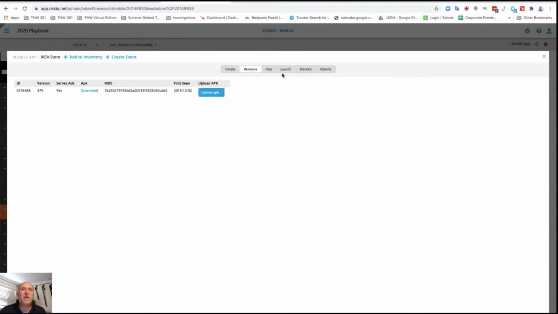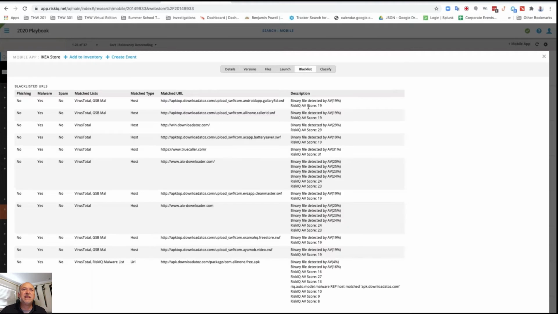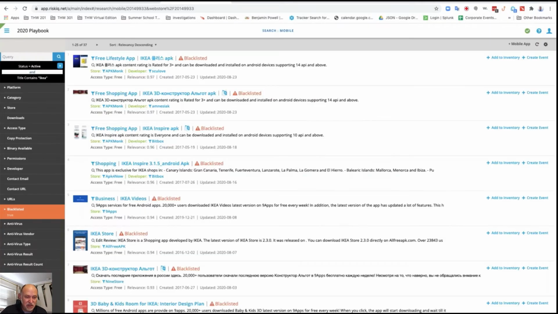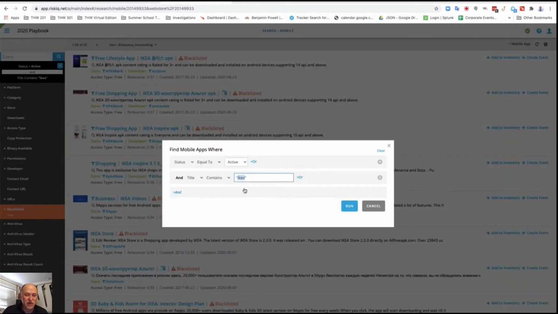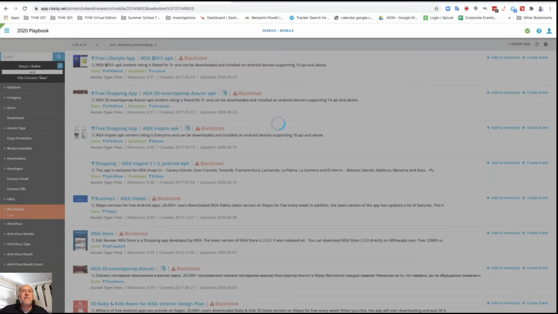And let's look at the version. There's one version, and we can look at the blacklist. And we can see where it's been blacklisted. It's just pretty incredible, all the different pieces that can be added to these mobile apps. That's the official app, and then they can use it for bad purposes. Okay, and I'll do one more. Let's do another shopping one. Let's do Etsy. Some people might want to get some Etsy stuff. Let's see.